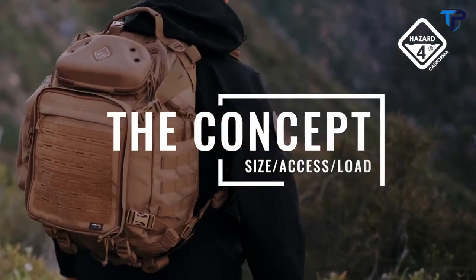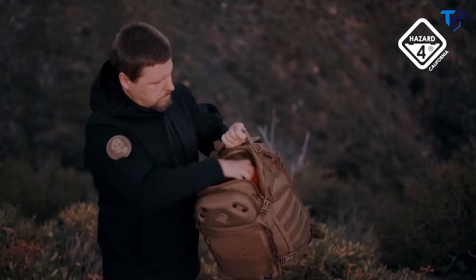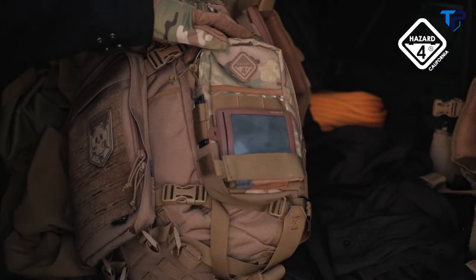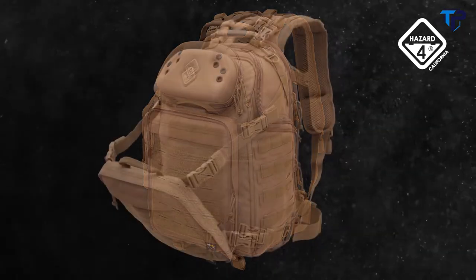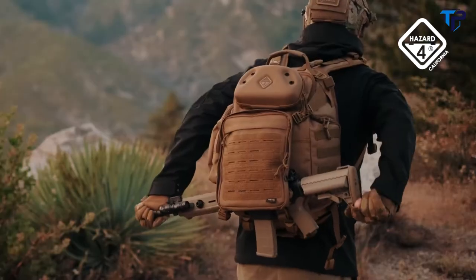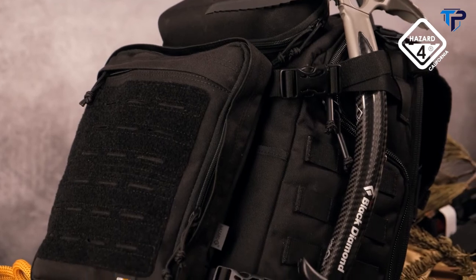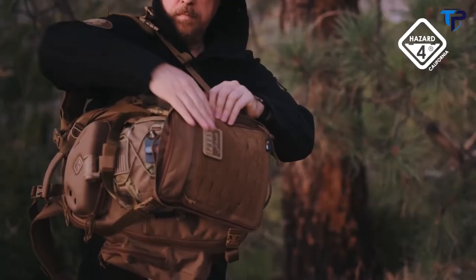The pack's main bay is sized for up to a two-day trip or everyday carry. Its zipper path allows full open and top or side access depending on the situation. The side opening is great for fast access off the chest and for retention. The distinctive beaver tail and modular webbing allows load expansion by adding multiple containers and external items. The beaver tail angles down for loading smaller items like helmets, jackets, and lateral items like tripods, snowboards, or carbines, and can also swing open all the way to support longer vertical items.